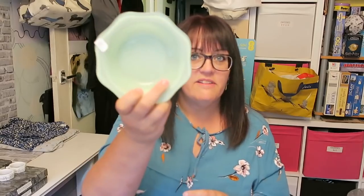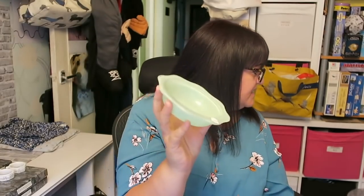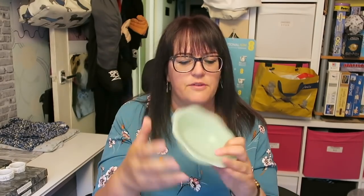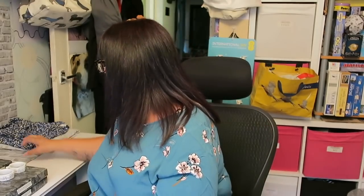I bought this little Pyrex dish for £1. I think it's a little cereal bowl, bonbon dish. The reason I bought it was because the day before I had bought one in orange, so now I'm going to sell them as a twosies. Not really a pair, are they, if they don't match, but I'll sell the two together. I don't know the value, but I just thought having an extra one would enhance the value of the one that I already had, so that was £1. I quite like them. I don't think Pyrex was around in the 30s, but the colour reminds me of that kind of 30s Art Deco era. Look at me knowing stuff.